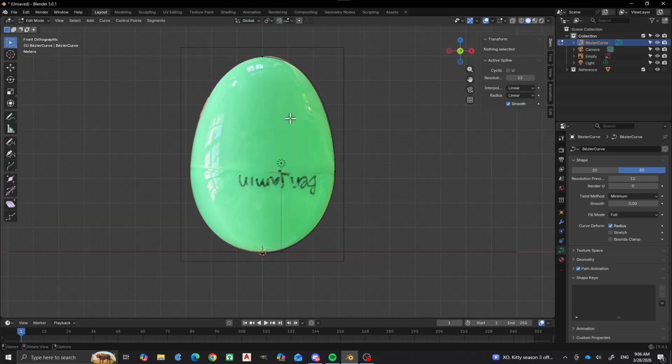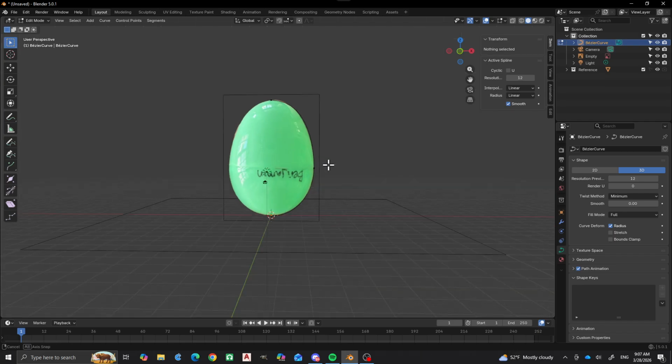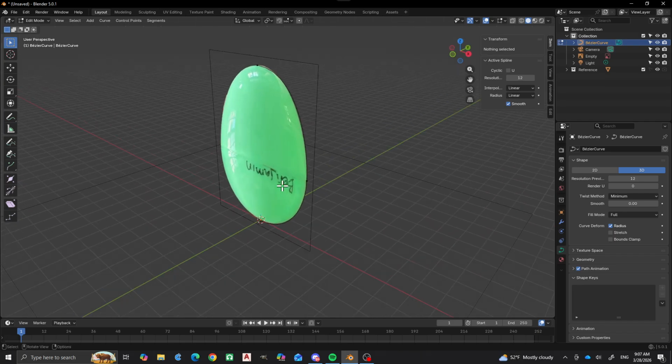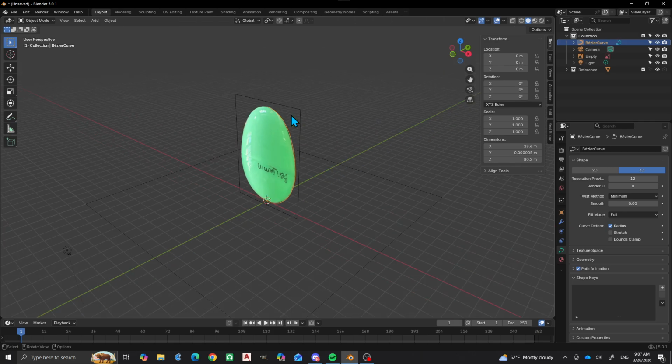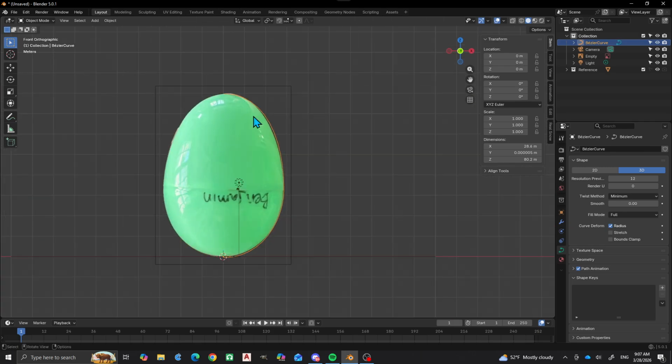Okay. And then what I want to do is revolve this. So what I can do is take this and convert it to a mesh. Or I can also spin it around with a circle, but I think I want to just take this, make it a mesh and spin it. Okay?